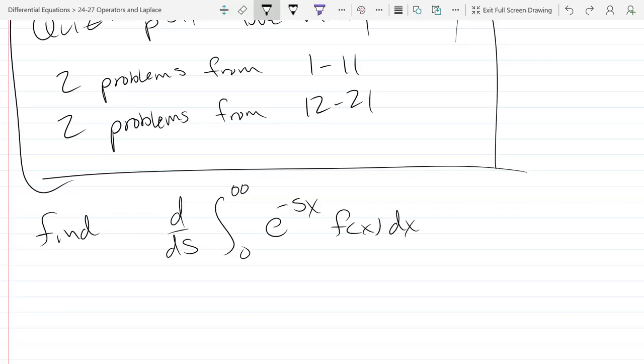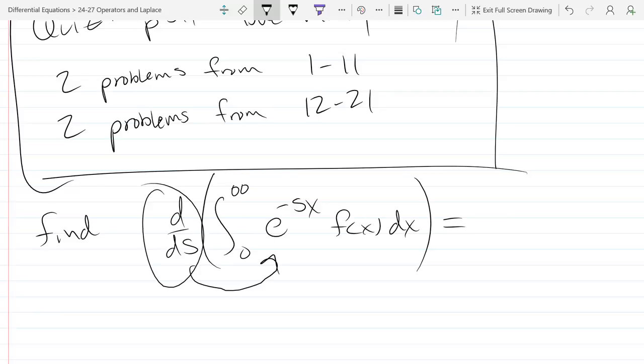There is only one thing we can really do here. Taking a derivative and an antiderivative, those operations commute as long as your functions are nice. The way it's written, the order of operations is take an antiderivative and then take an s derivative at the end. I can change the order: take the s derivative first, and then the antiderivative second. The nerdy way to say that is derivative and antiderivative commute. So I'm going to push the derivative through the integral.